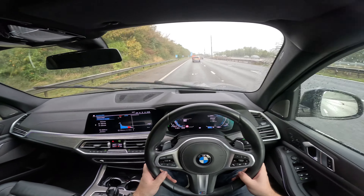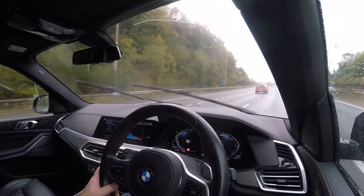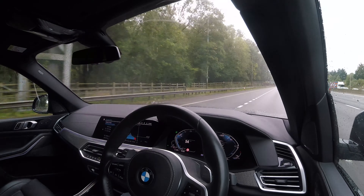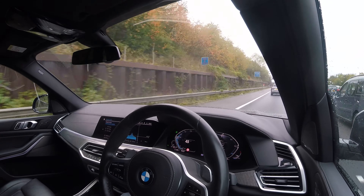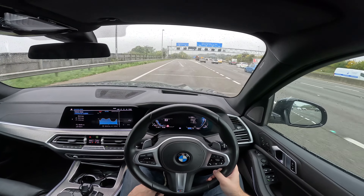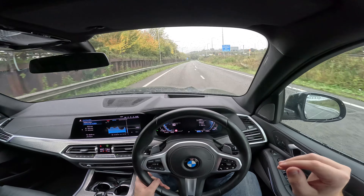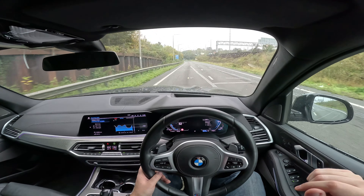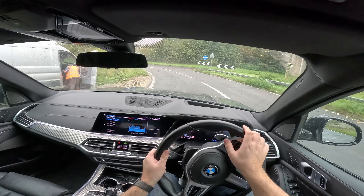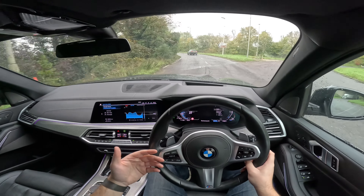There was quite a bit of traffic today, so I couldn't quite get the figure I wanted, but still doing 26.5 MPG and it is going up quickly. Over a longer journey, there's no doubt you'll get 30 MPG out of this thing, which for a petrol SUV with seven seats I'd call a win. If you're doing a lot of motorway miles I'd still go for the diesel, but for school runs I think the petrol's better because you're not clogging up the DPF.